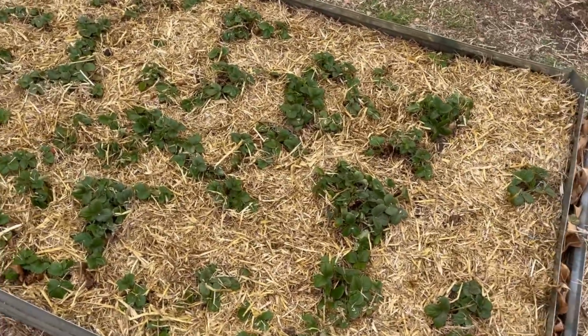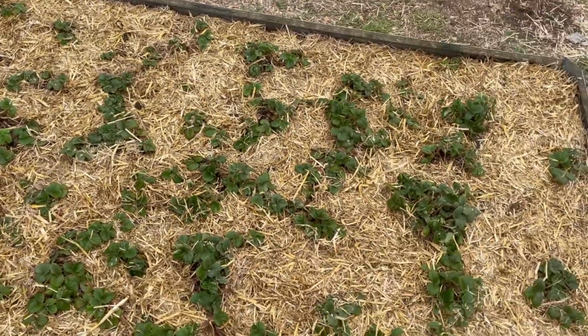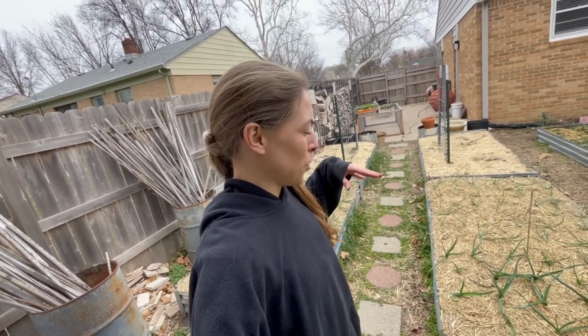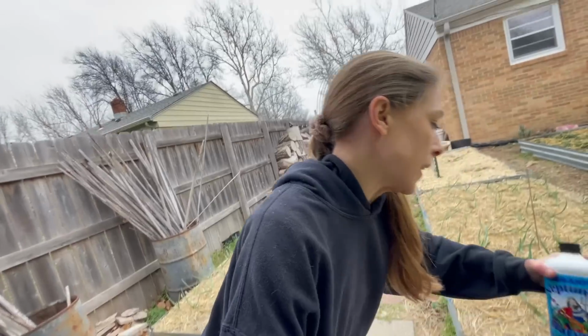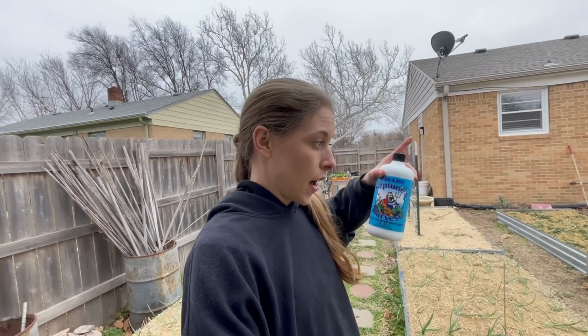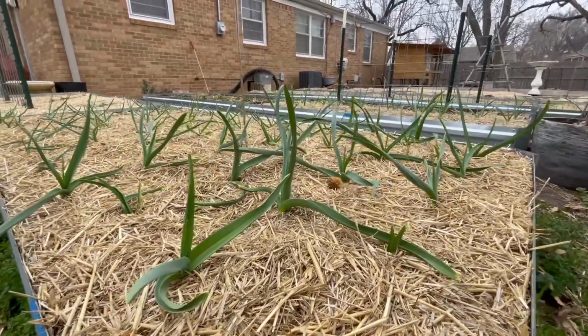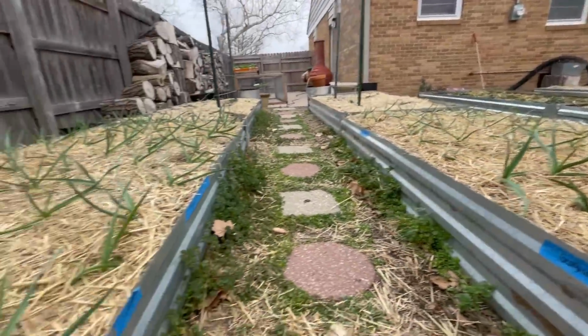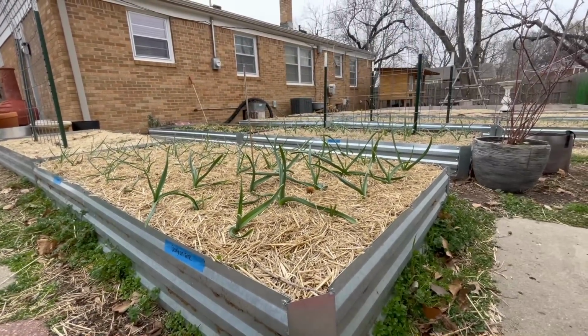And now the strawberry bed is all ready to go for the springtime. It looks so much better. The last thing I'm going to get done today in the garden is to feed my garlic. So two weeks ago, I fed my garlic, and I told you guys I was feeding my garlic a little bit differently this year. So I've been using this fish and seaweed fertilizer for the onions as well. And honestly, I'm so happy with how the garlic responded. It is looking so good. So I'm just going to keep up with this, but look how amazing the garlic is looking already. I'm really excited to see just how well the garlic turns out this year.